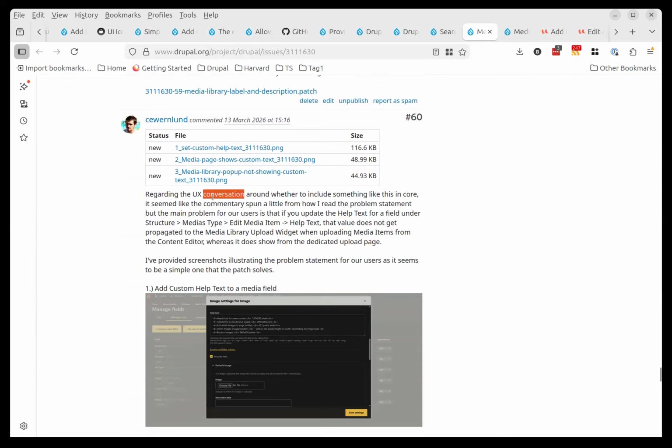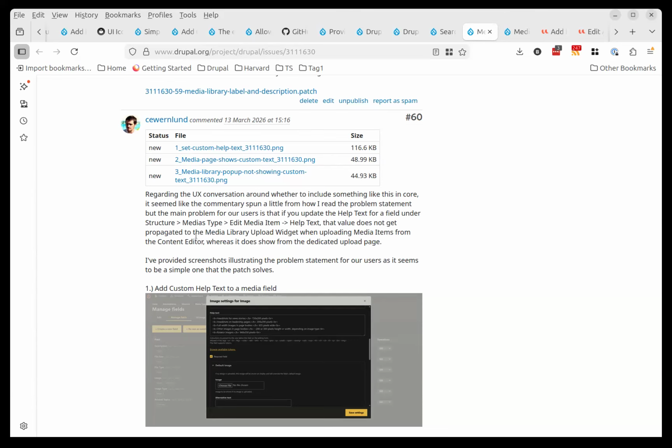Regarding the UX conversation about whether to include something like this in core, it seems like the commentary spun a little from how I read the problem statement. But the main problem for our users is that if you update the help text for a field under structure, media types, edit media item help text, that value does not get propagated to the media library upload widget when uploading media items from the content editor, where it does show from the dedicated upload page.